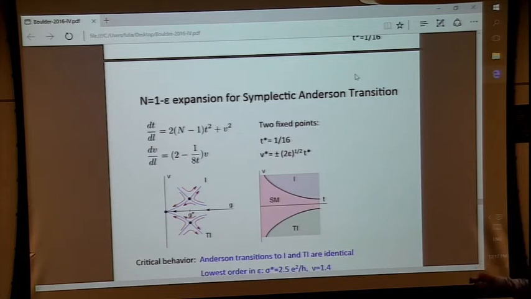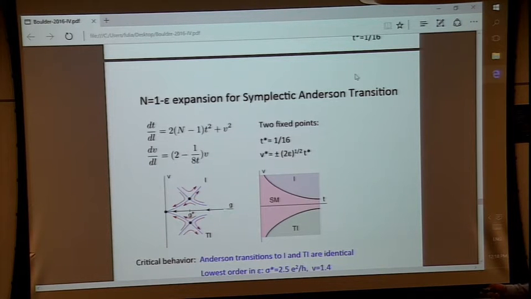The vortex also contributes to the flow of the coupling constant at the order of v squared, and it has to be, because the sign of the vortex tells you the vortex is a vortex. We use the vortex fugacity, but if it's a closed system, I always have an even number of vortices, so it always comes in at the order of v squared, because plus v and minus v should contribute the same to the partition function in a closed system. And then there's also an RG flow for the vortex fugacity itself. Taking these RG equations, there are these 2 new fixed points. These are not KT fixed points.